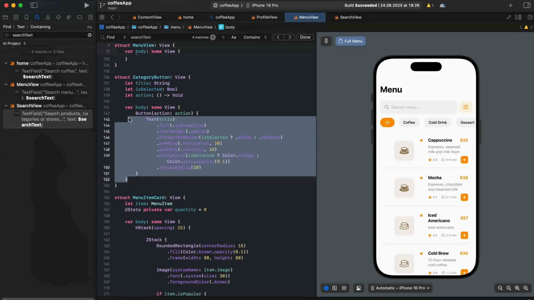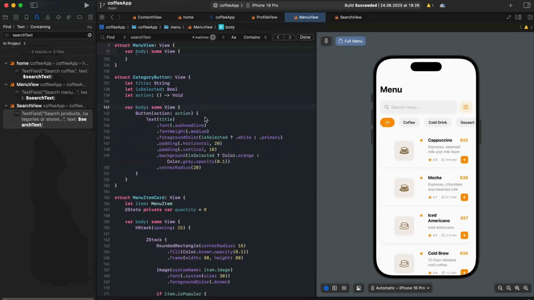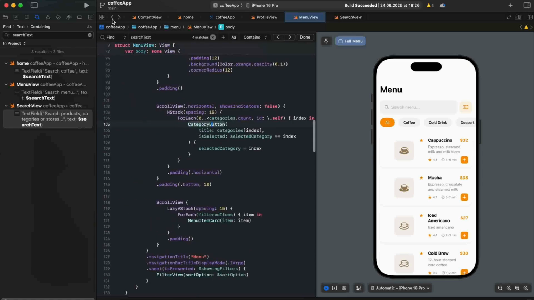And also we are defining a button here for the title and action. We are passing, and as you can see, we are taking our title using the index, and the is selected parameter equals our index, and selected category equals the index.